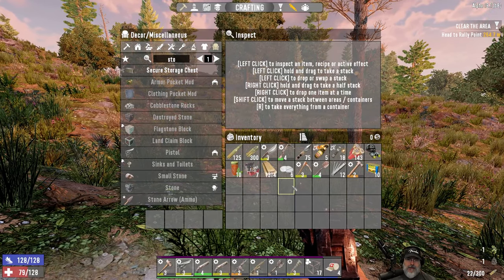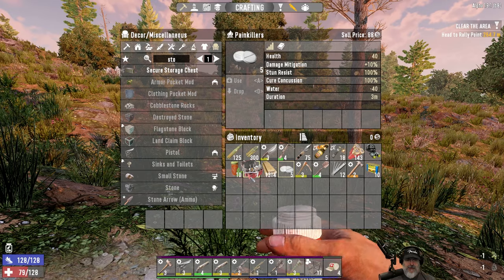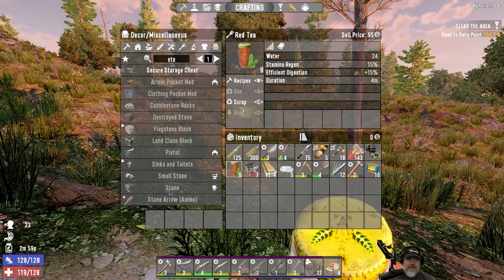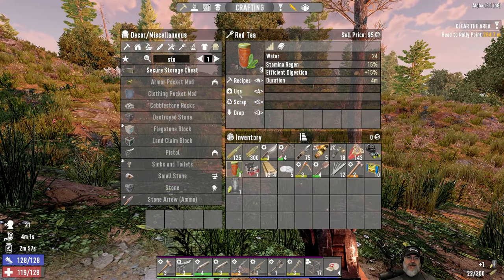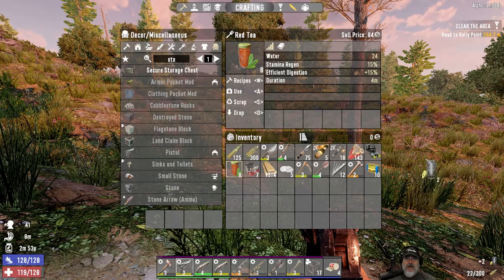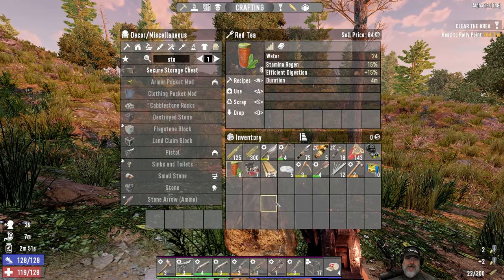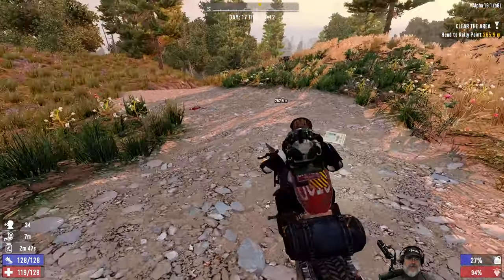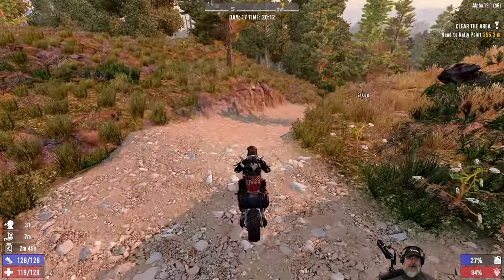Okay, good gravy. All right, let's take one of these, too, because I don't want to burn all my bandages. That could have been actually not good for us, because, you know, my health was really low. I can't run very fast because I got heavy armor on. All my weapons were unloaded. Oh, geez. All right. So here's what we're going to do.